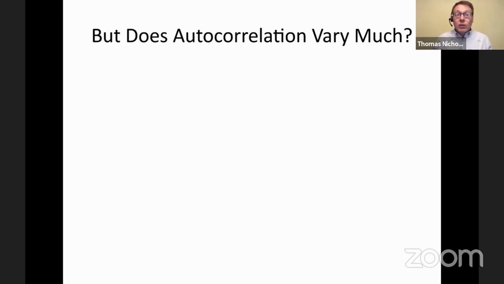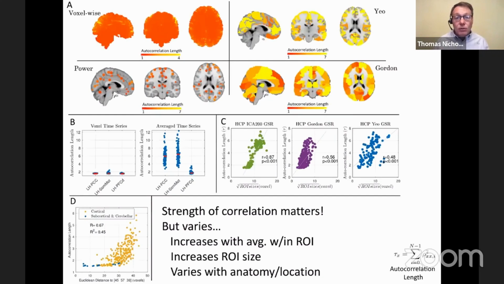So if the autocorrelation is the same, is it such a big deal that we estimate the autocorrelation separately for each pair of variables that we feed into a correlation? It was my guess that it was, and it really is the case. If you look voxel-wise, there is tremendous variation in the strength of autocorrelation across the brain. I don't know if there's a formal name for this, but we found a useful way to summarize the severity of the autocorrelation by summing up all the squares of the autocorrelation function, and that's our metric.